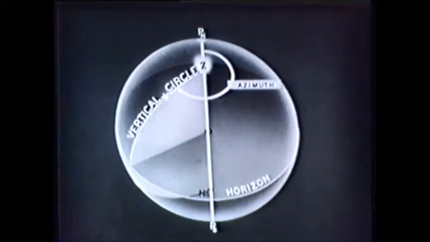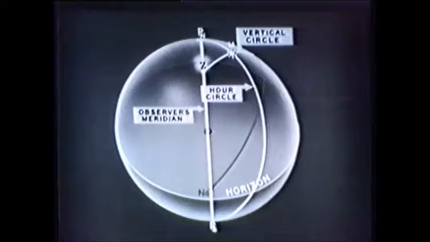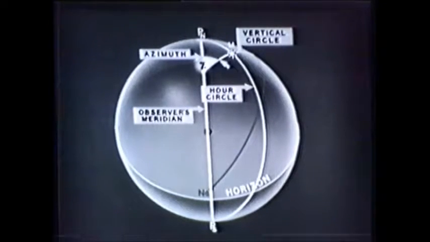Rotating the celestial sphere until the zenith is at the center of the diagram, we can see that the azimuth, Zn, may also be defined as the arc of the celestial horizon, measured from the north point of the horizon, N, clockwise to the vertical circle through the body, from 0 to 360 degrees. This angle Zn is important, you will remember, because it is the bearing by which the navigator plots the direction of the body from his assumed position.